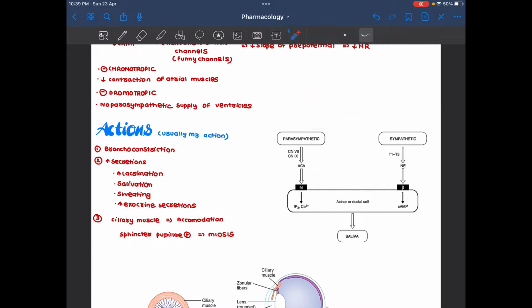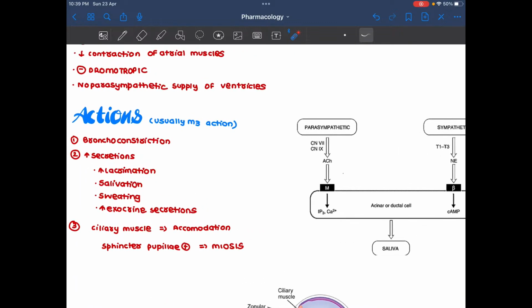Okay. So let's see. On the bronchial smooth muscles via M3 type of receptors, it's going to mediate bronchoconstriction. Also, it's going to increase every secretion present in the body. What are they? It's going to increase lacrimation, salivation, sweating, and exocrine actions. We're talking about acetylcholine, guys, acetylcholine's actions on the body. Okay? All of these actions are mainly mediated by M3, except M2, which was mainly the heart. Okay? The bronchoconstriction, increase in secretions.